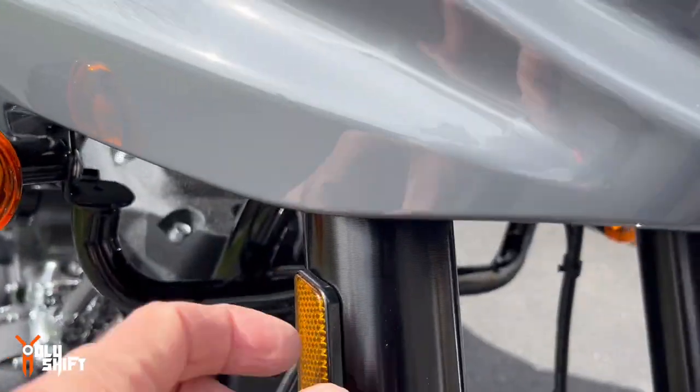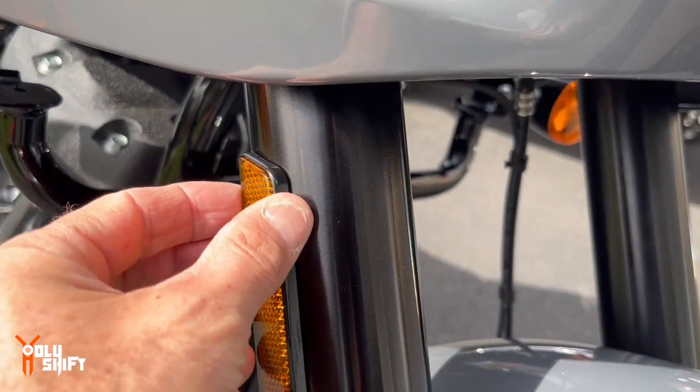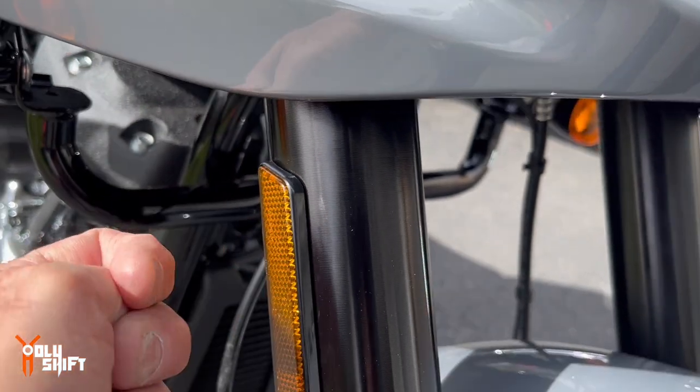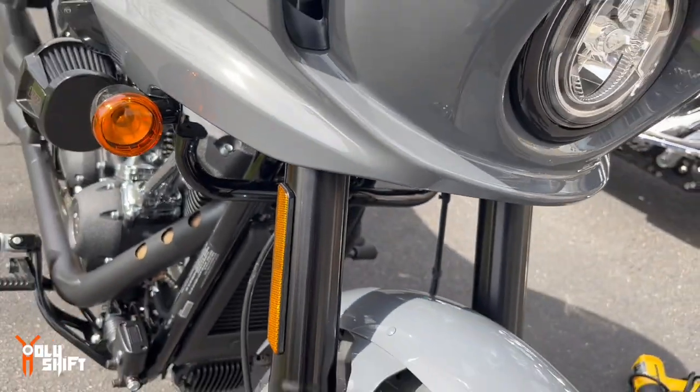Let's start heating up these reflectors, the two-sided glue right here on the back. If you heat this whole thing up, the tape in the back, the glue loosens up and it's easier to peel that off.